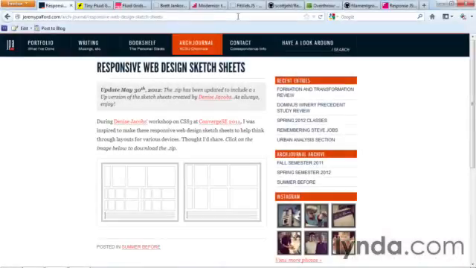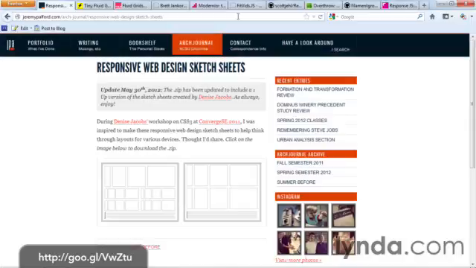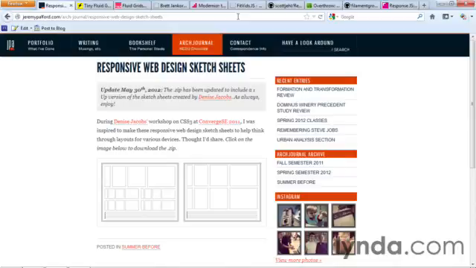I really like to sketch my ideas out first before I move on to creating code. To me, this helps me visualize how my content will be presented and work through a site's responsiveness before actually authoring any CSS. That's why I absolutely love the responsive web design sketch sheets created by Jeremy Alford. You can download these sheets, print them out, and be brainstorming your responsive design in minutes.